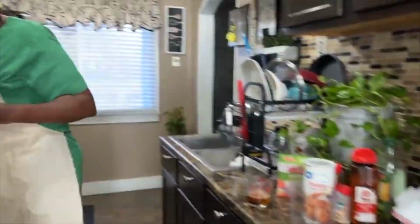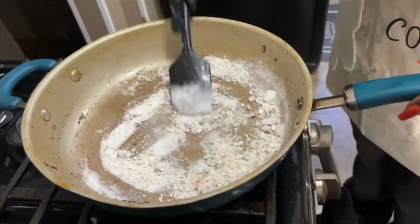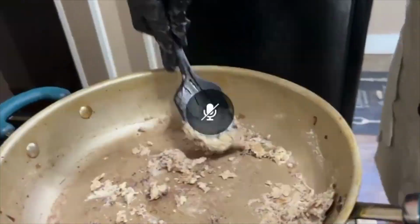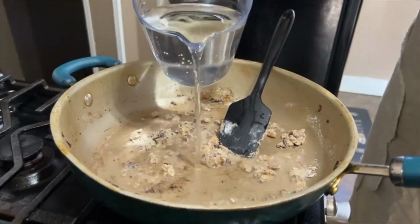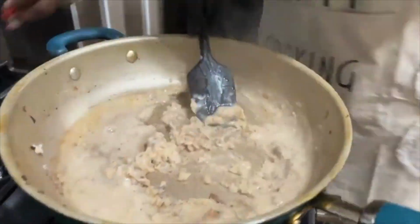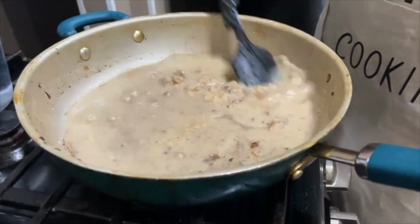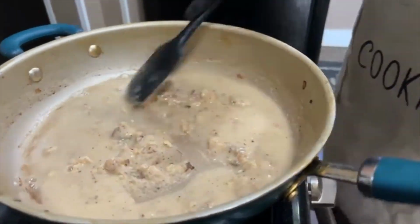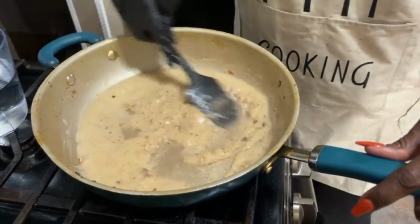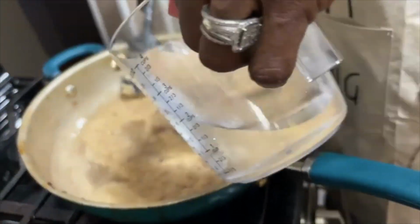So I'm going to add 2 tablespoons of flour in here. And I added a little bit of the oil in there that I had from the meatballs and a little bit of my water. And we're going to get that mixed up so that we don't have any lumps in there. We're going to scrape the bottom of the skillet so we can get all those seasonings that were left from the meatballs in there. And we're just going to keep on mixing that up and adding a little bit of water.